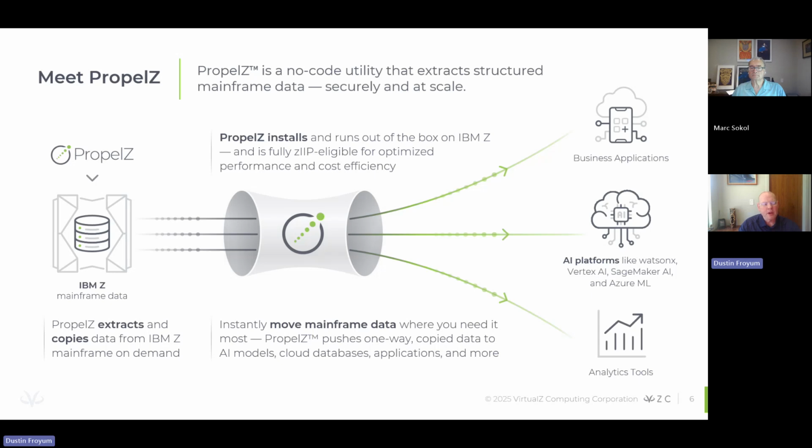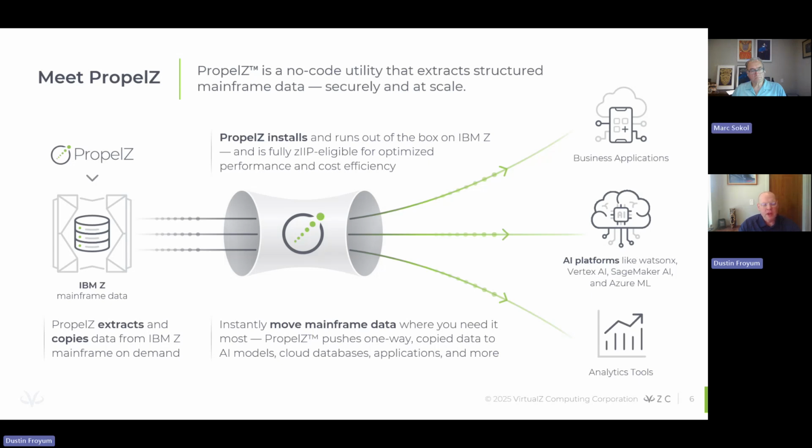We can even take inputs outside of the mainframe. So one of the platforms that comes up quite a bit is AS400. Now we haven't ported all the way over to AS400 or iOS, but we can take inputs from other platforms today. So those can be DB2, IMS, those types of things, and we'll talk a little bit about that.